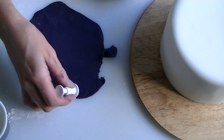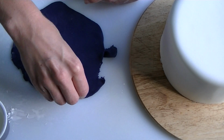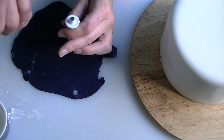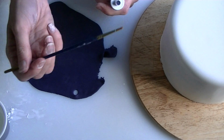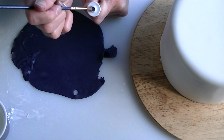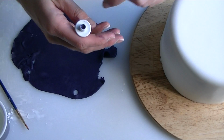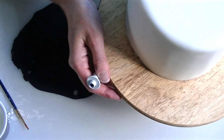Okay, so what I'm going to do is just using a little plunger cutter, I'm just going to cut out a little circle. Obviously you don't have to use a plunger cutter. And you can either put your water, and we're just going to use water as like a glue, either just on your little pinprick on your cake, or if you prefer you can just put it on the back of your icing in there. You don't want to put too much on if you're using a dark colour, because you'll find that the dye seeps into the water and stains your cake.